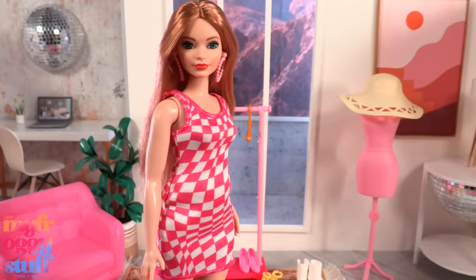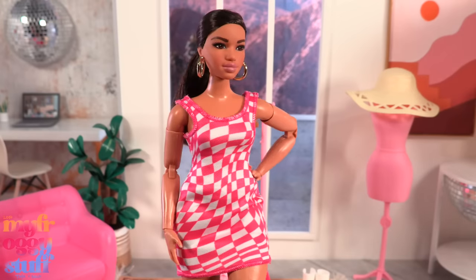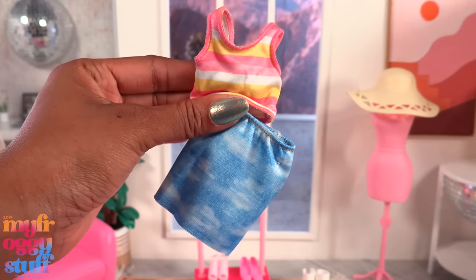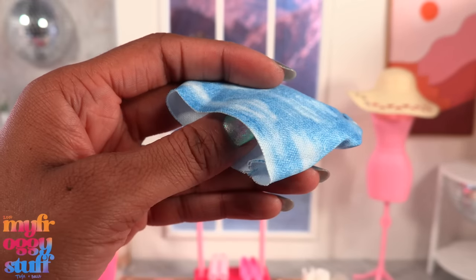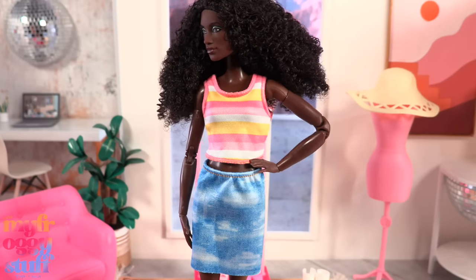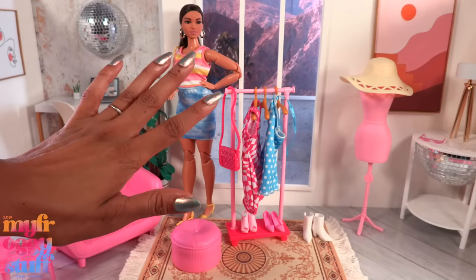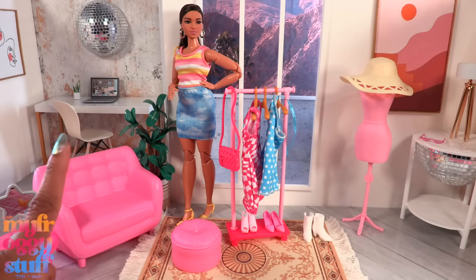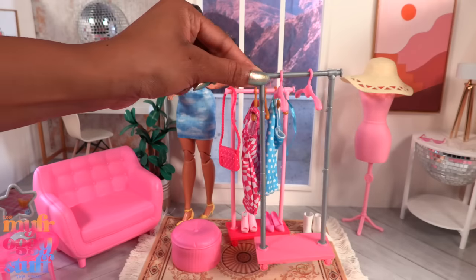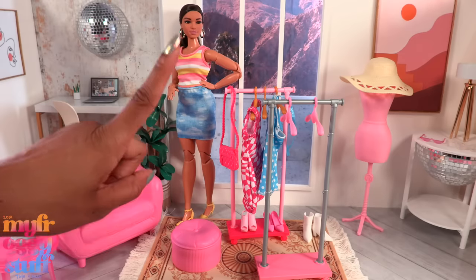The pink and white dress easily fits a curvy but is a little large on a classic Barbie body. There is a shirt and skirt included — the skirt does have a raw edge at the bottom. They are a little large on a classic Barbie; however, you could probably get away with the top. It's a better fit on a curvy. It is possible that you might already have all of these furniture items in your collection, just in a different color.